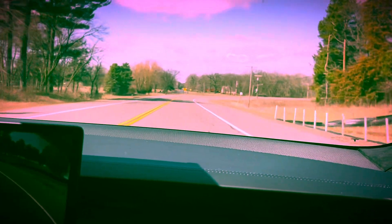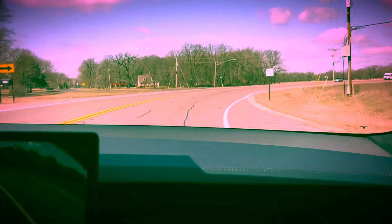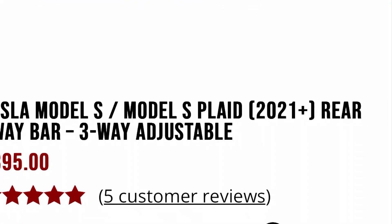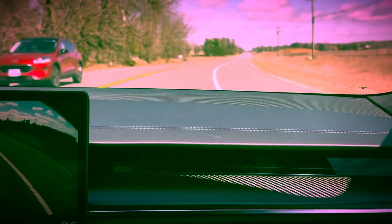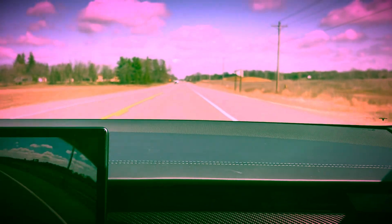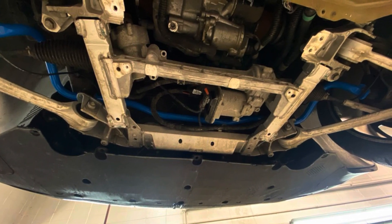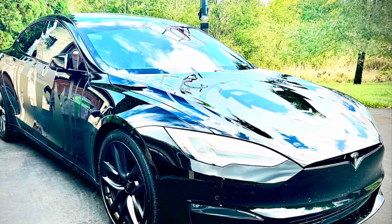Is it worth getting? Yeah. I think the reason it wasn't drastically different is because the sway bars that were in the car were halfway acceptable, but still far from awesome. There are some vehicles I've added them on where it was night and day, but on the Tesla Plaid it was definitely noticeable and I would do it all over again for sure — just not like a night and day difference. It didn't feel like a BMW M5 or anything, just felt a lot better.